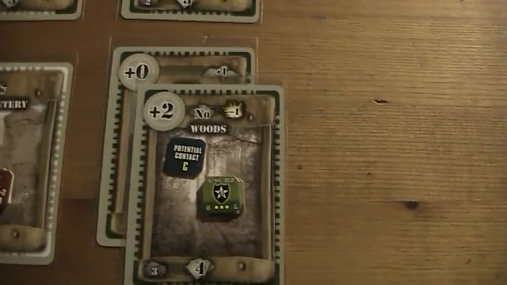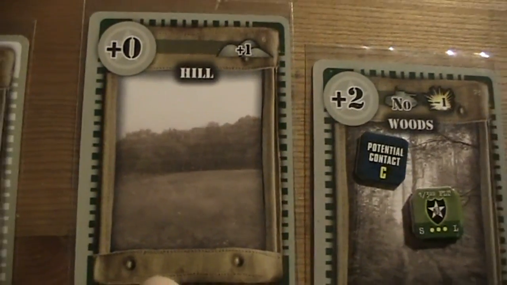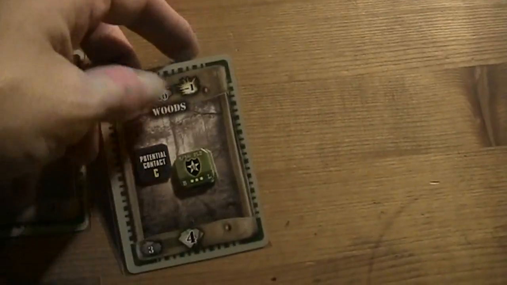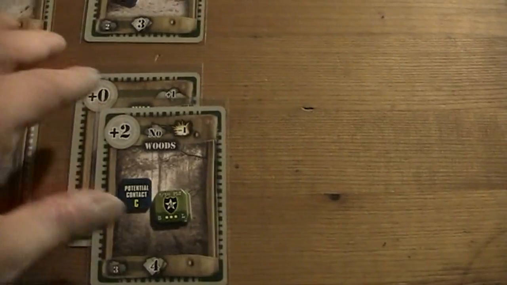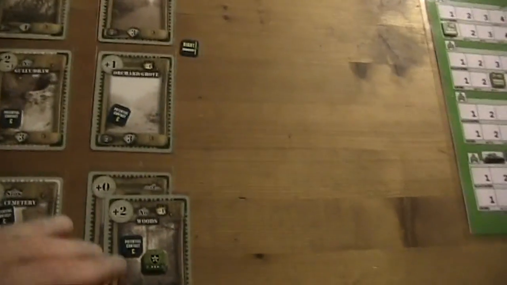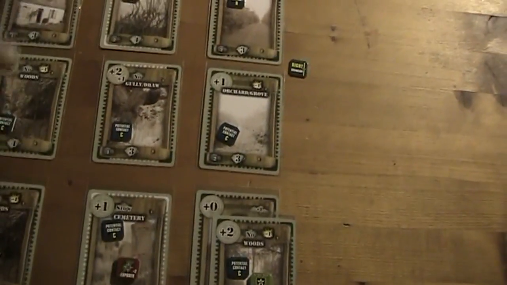And this is a hill, by the way. As you can see, we got here a hill. And if you draw a hill card, you simply draw a 2nd card and place it on top of that. And if you draw a 2nd hill card, you draw a 3rd card and so on, so it could become quite high. And yeah, that's elevation. That's important for line of sight because you can look much further from top of a hill than you can if you are somewhere on the ground.